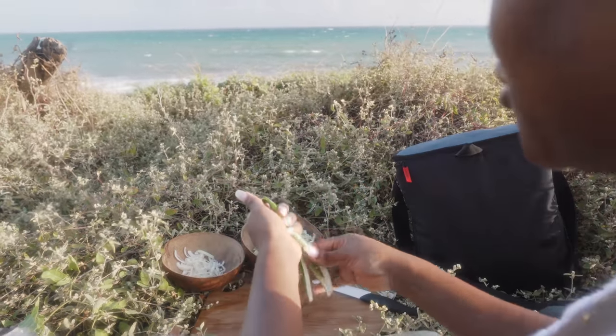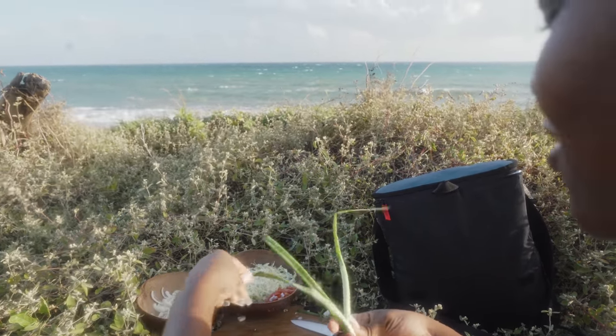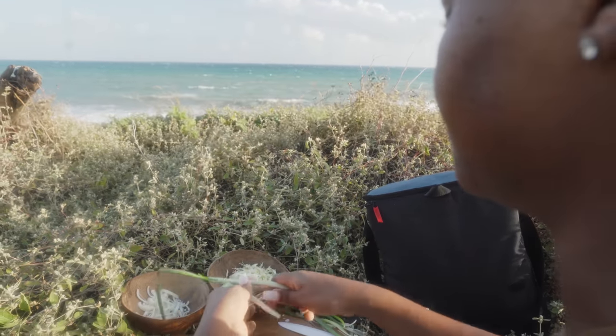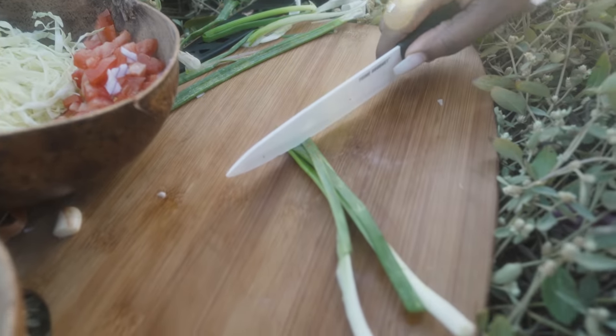The good thing about outdoor cooking is you don't have to worry about the heat, because this wind, trust me, it's already doing enough justice. So I don't know if you want me to. That's actually a good way to look at it, because I'm here complaining about the wind with the sand and you'd have the heat too. That's actually a good vibe. That's a vibe.